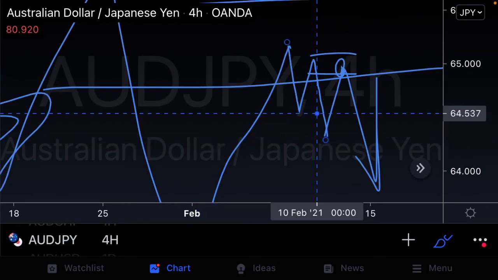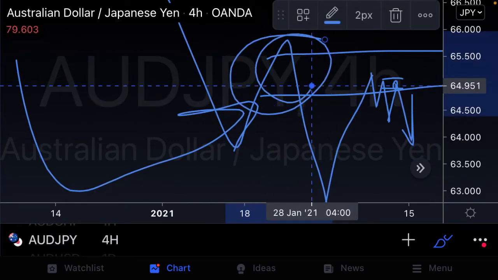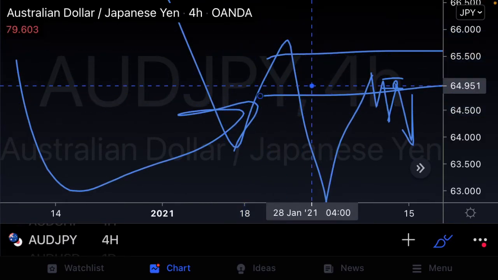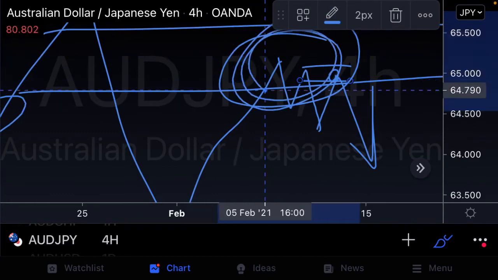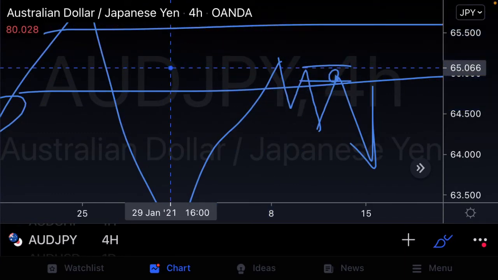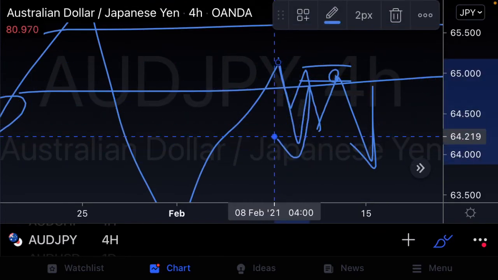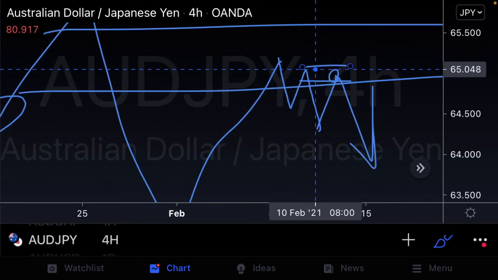The advantage is that now we have confluence. If our story is that we're expecting a mitigation of this bearish order block, our story on those lower time frames should also be that now that we've mitigated this larger area on a higher time frame, on a lower time frame we expect that the momentum that comes out of this area will in itself create further zones that need to be mitigated before prices actually make that move to the downside.